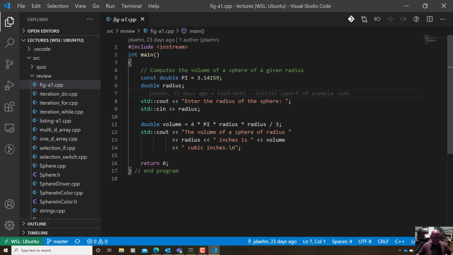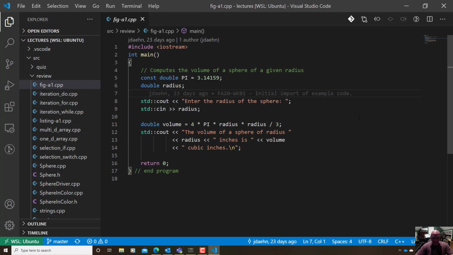And then on line 5, we declare a constant. It's of type double, and we're giving it the name PI, and it is to represent the value of pi itself. And the naming convention here to use all capitals on constants is just a convention. It's by no means a requirement. Helps you, when you're looking at your code, recognize that, hey, this is something that is unchanging, and I better not try to change it. And then on line 6, we declare another variable called radius, and this is also of type double.